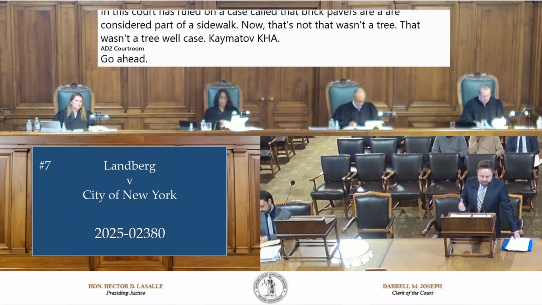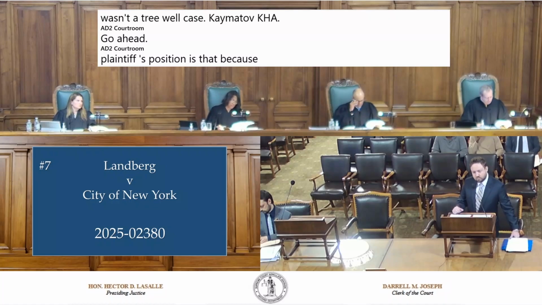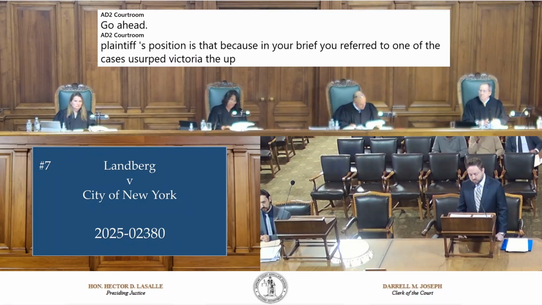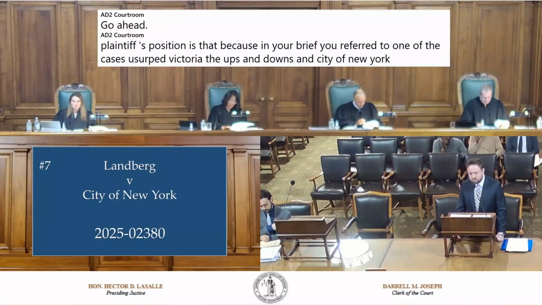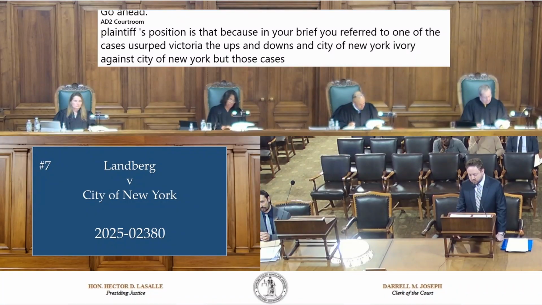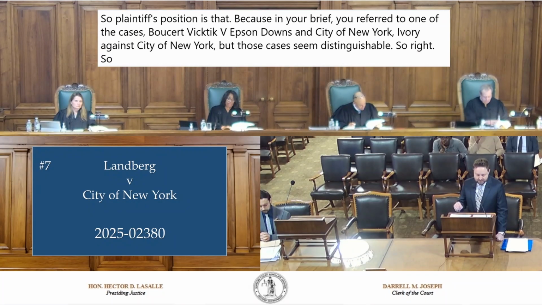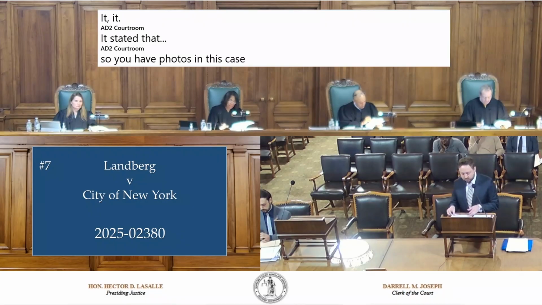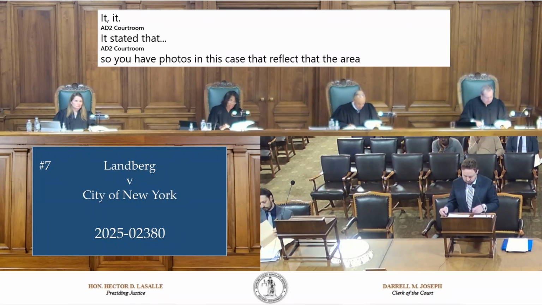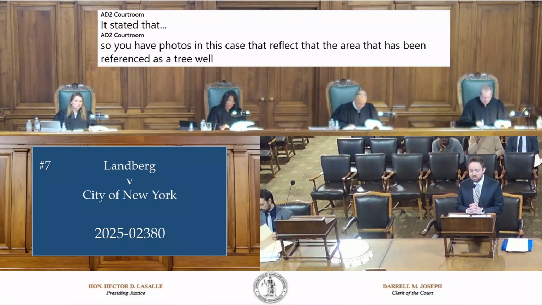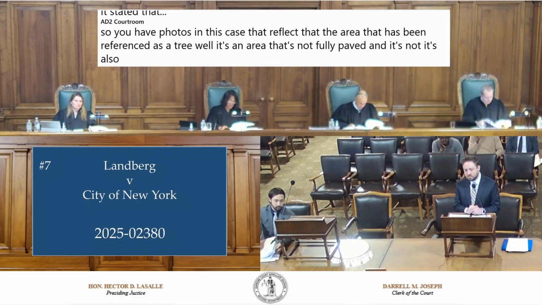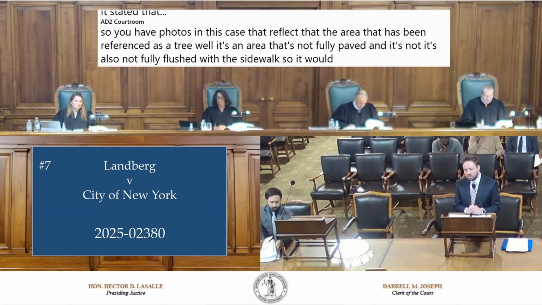So, plaintiff's position is that, because in your brief you referred to one of the cases, Vucevic, Epsom Downs, and Ivory against City of New York, but those cases seem distinguishable. Well, you have photos in this case that reflect that the area that has been referenced as a tree well is not fully paved, and it's also not fully flush with the sidewalk. So it would seem distinguishable from the cases that you rely on.